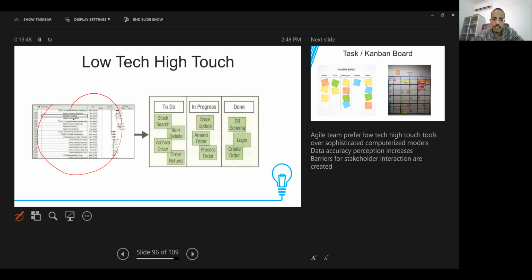Also, these tools are sometimes a barrier for the stakeholders to interact with the project and to know its status. So this is why we prefer to use the boards and diagrams which are set on the wall in the room of the team.